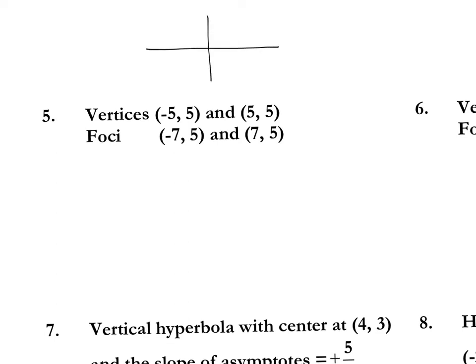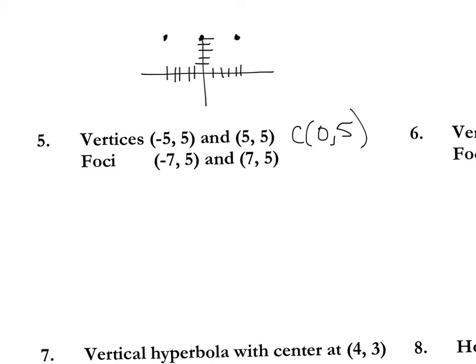But if I want to go ahead and get this sketch here of negative 5, 5, and positive 5, 5, using a little bit of common sense, we can know that the center is right there in the middle at 0, 5. And can I tell right away if this is a horizontal hyperbola or a vertical hyperbola? Pretty sure it's horizontal because there's only 2 vertices in hyperbola. It's going to look like this, guys.